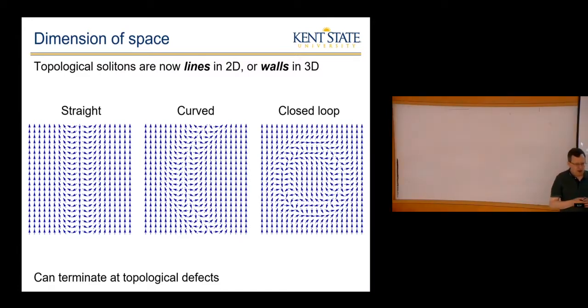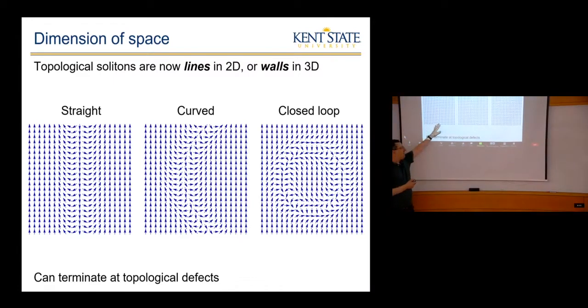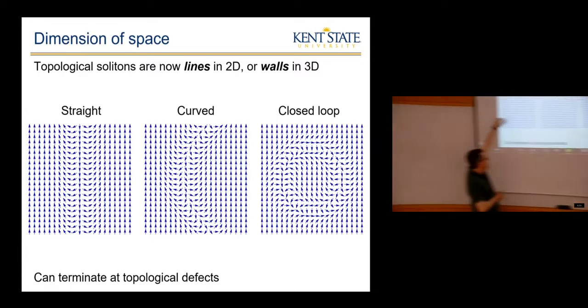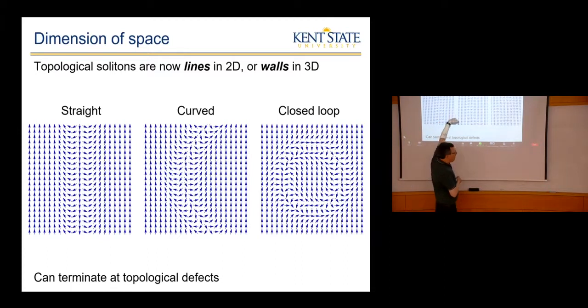One important point to notice about that, okay, is that when you're dealing with these topological solitons, the total charges don't have to add up to zero, right? There can be a positive winding number, and then you can put in another wall with a positive winding number and another one with a positive winding number. You can put in as many positives as you want, no problem, because they only have short range effects on the director. In contrast with the case of topological defects, where you cannot just keep putting in more positives, you better balance them with negatives, because otherwise the total distortion will keep adding up and it'll be something enormous.